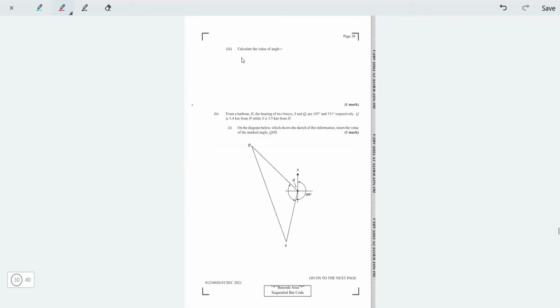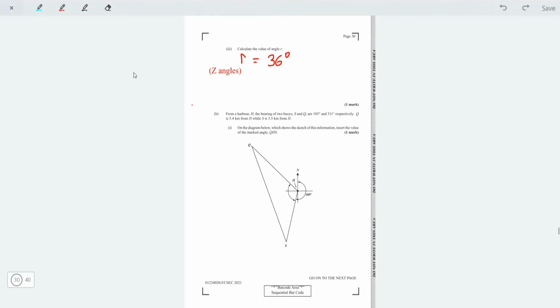It's clear. Calculate the value of R. R is equal to 36 degrees. They don't even ask for a reason. Look how much reason we could have given them. We could have told them because of Z angles are equal. We could have told them because of two radii, and then we could have told them co-interior angles sum to 180. But the reason we're going to use is Z angles right here.